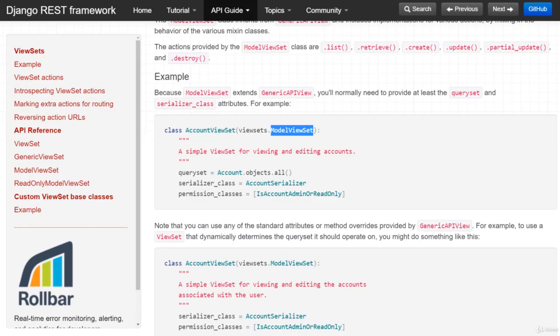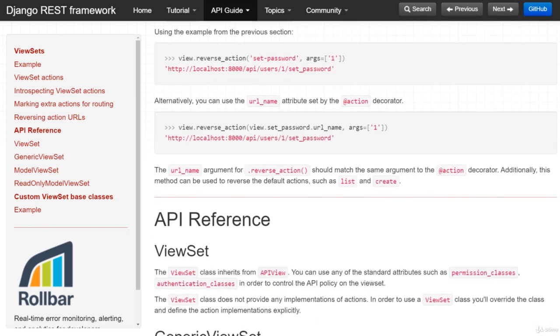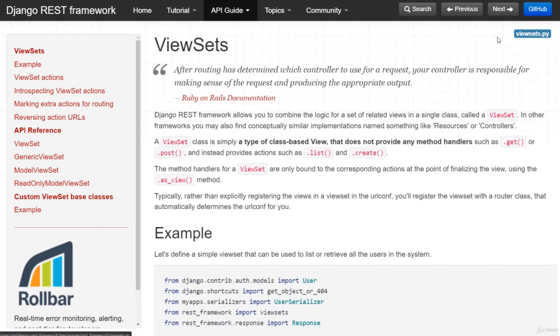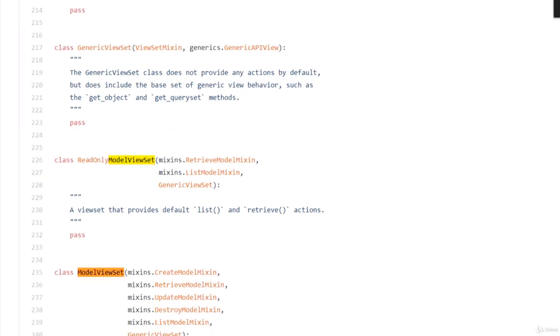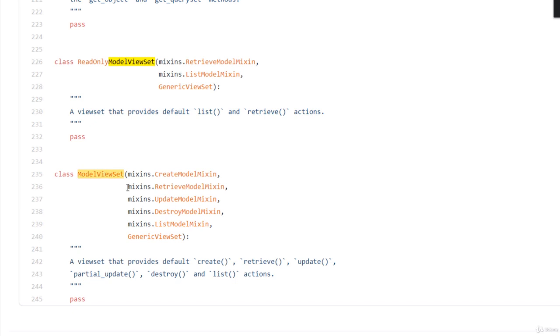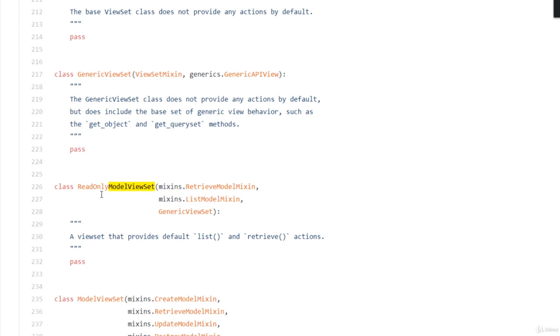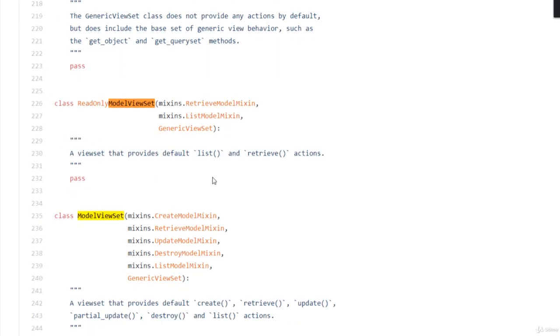If I jump onto this part, which is ViewSet, and then we have a ModelViewSet. What I'm going to do is just scroll up a bit. Here you will have the ViewSet file, open it, and let me search ModelViewSet. So this is the main class, which is ModelViewSet, and you can see the inheritance part. They have inherited the create, the retrieve, the update, the destroy, as well as the list. That means a ModelViewSet can perform all of them. And as discussed, there are a few others like ReadOnlyModelViewSet. That means it is going to retrieve as well as list. So these are the two methods that we currently have. Let us try to work with them.